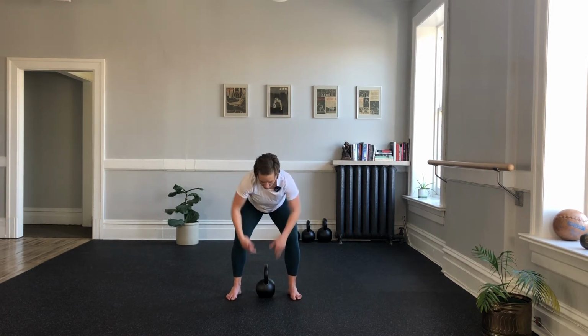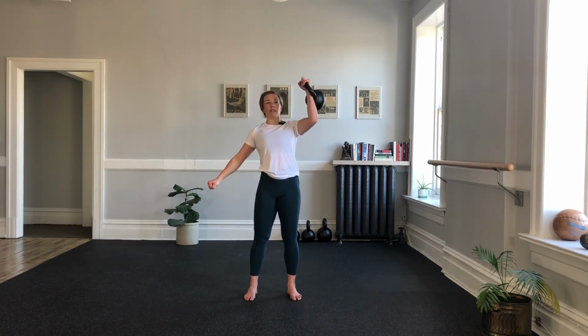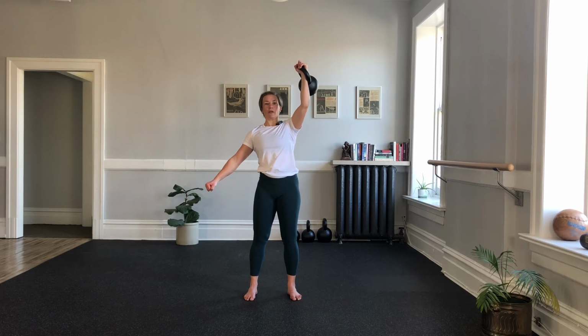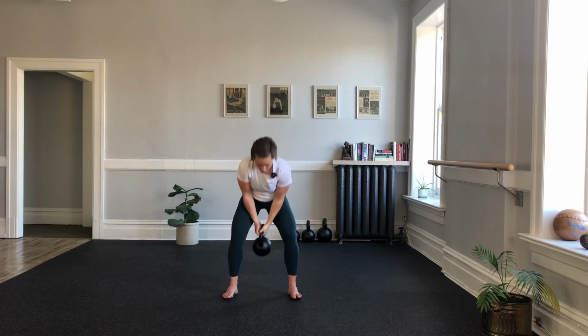Use your hinge, grip your bell, zip. Here we go, four up, four, three, two, one, hold, zip. Pull the bell down, four, three, two, one. Two hands, hinge to pull that bell down.